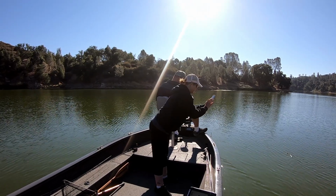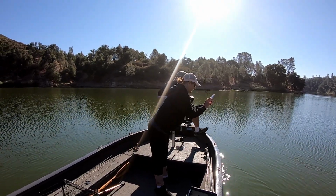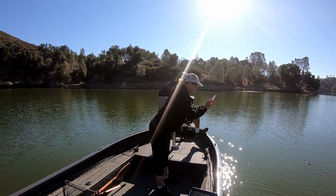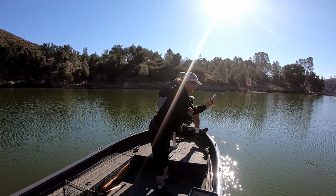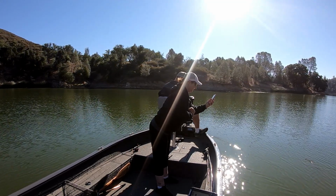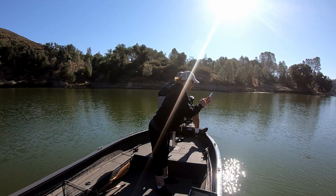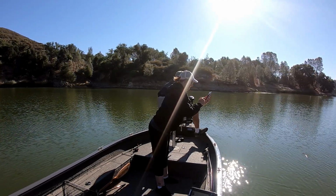Out here at Santa Margarita and we came across some type of snake. I don't know what kind it is. Not a rattlesnake, I know that. He's just swimming along, checking us out. I won't be picking him up or anything.